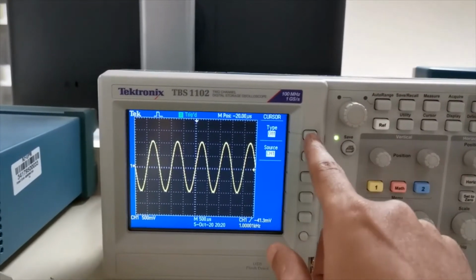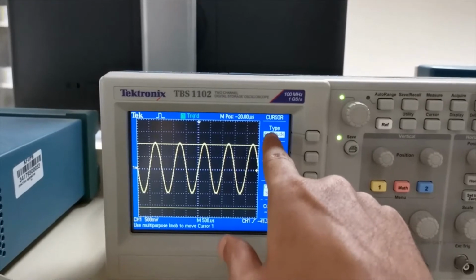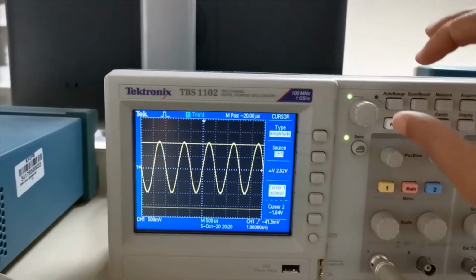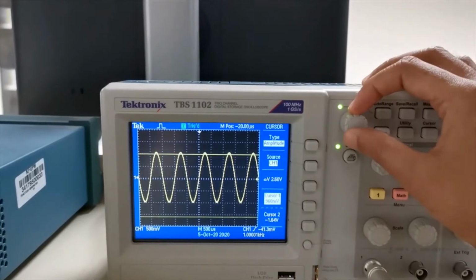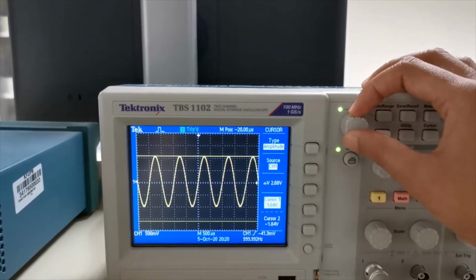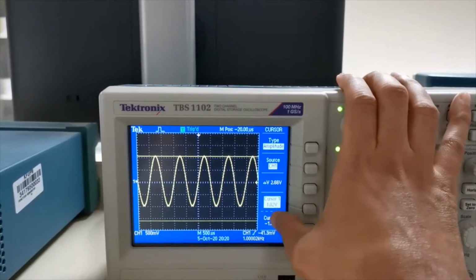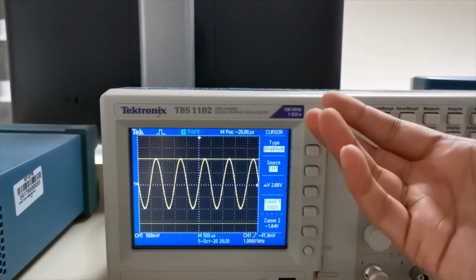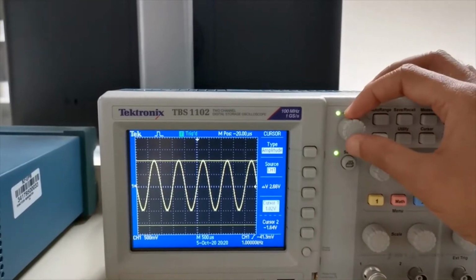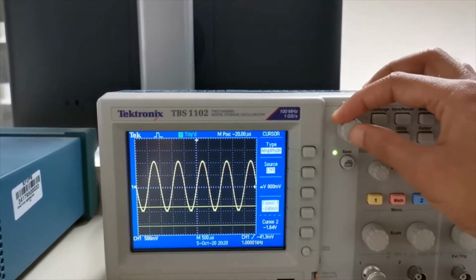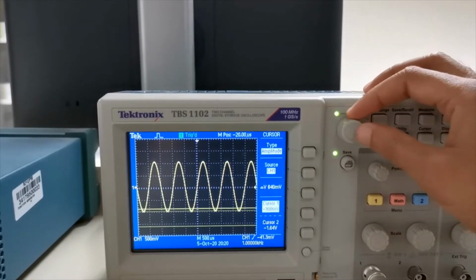I can use this cursor, so I say on, and now this is for amplitude, so it shows the amplitude, and here I can just adjust, like you see here. Cursor values can be read from here. The peak is 1, so this is another way to read the peak value as well. The peak is 1 and the lower peak is -1.